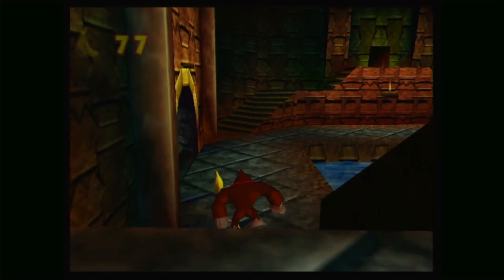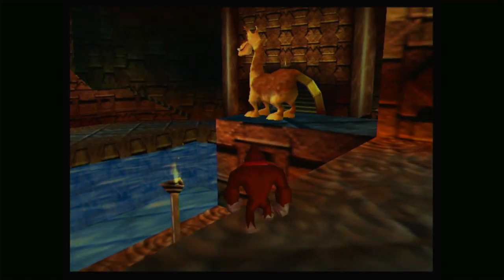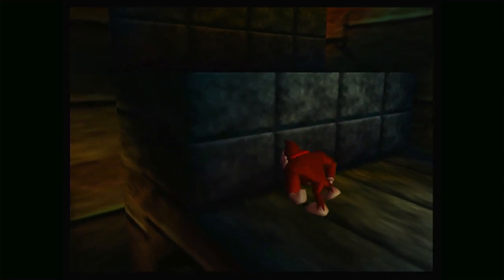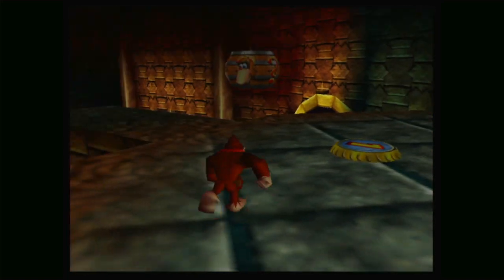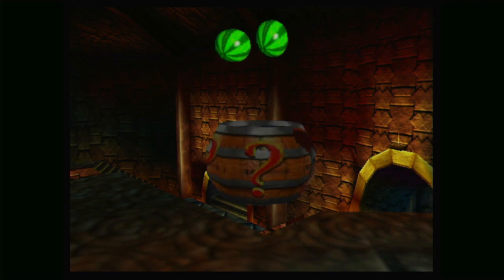Is there any more bananas? Yes, there is. Cool. I think that's everything that Donkey Kong can do now. Pretty sure. So let's go get Lanky, because there's a few things that he's able to do now. Let's get him. Okay. Very nice.